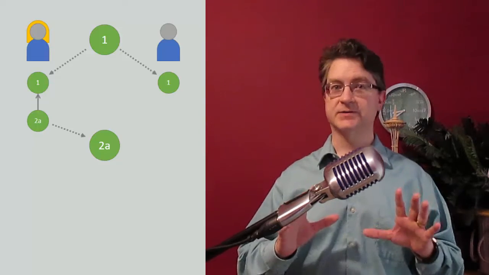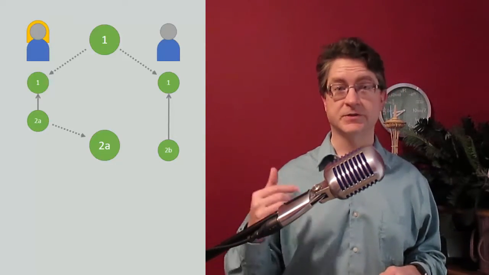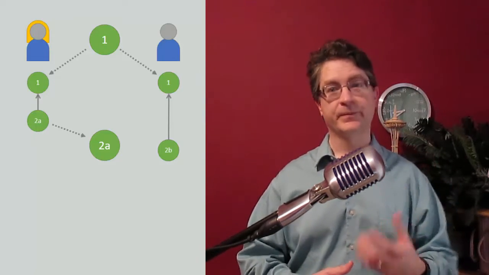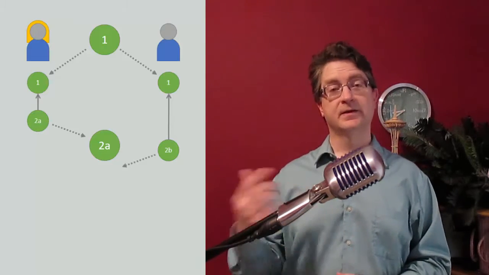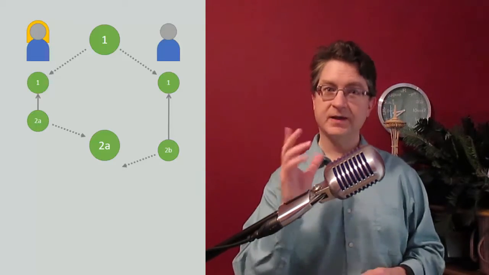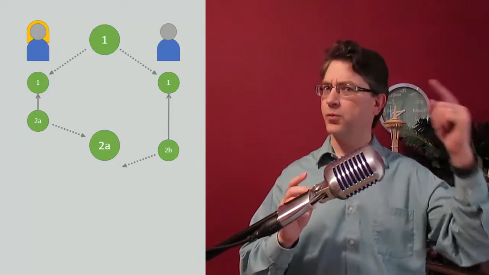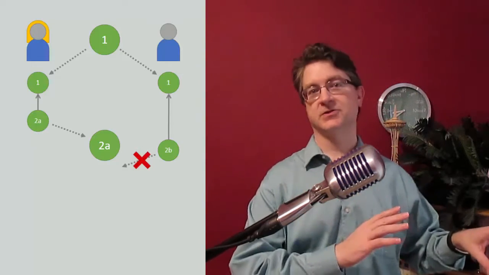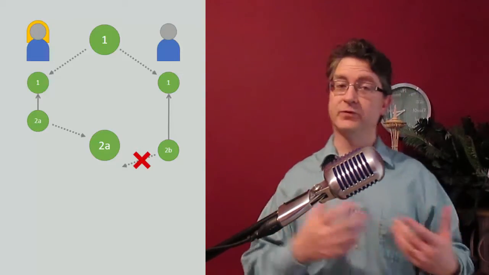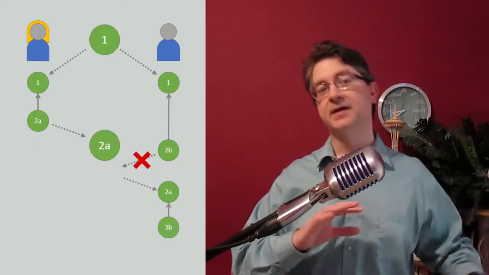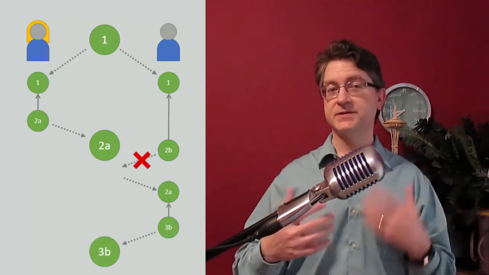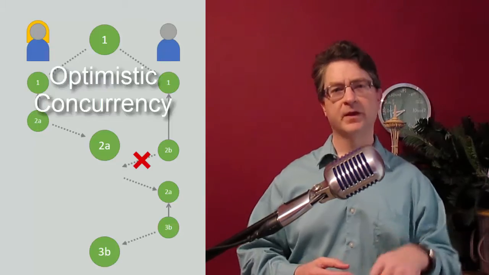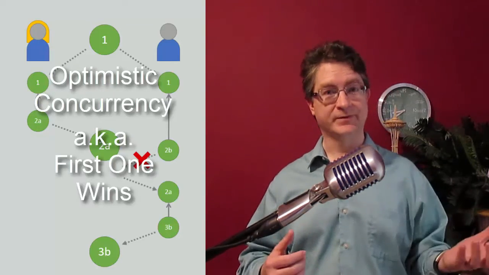Meanwhile, Bob wants to make his change. Now he doesn't know that Alice has made her change, so he still thinks that version 1 is current. He makes his change to b, and then he tries to write that to the server. Now, the shared resource knows that 2a is current, but it sees that Bob wants to make a change from 1 to 2b. Since 1 doesn't match the current version, it's going to reject his change. And then Bob can read 2a, make his change 3b, and write that back. It allows different people to make changes at the same time, but it'll only accept the first one. So we can sometimes call this the first one wins.